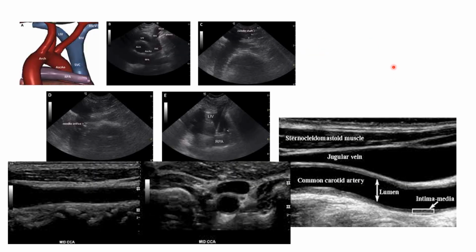Now here are some demonstrations of really where you're looking. If we look at our aorta, here's our aortic arch, and if I'm watching my aortic arch, the first branch to come off of that would be my right brachiocephalic. As that right brachiocephalic comes up, it's going to bifurcate into my right subclavian and my right carotid. It's right there at that bifurcation. You want to start documenting that subclavian and the carotid and the brachiocephalic if you can.